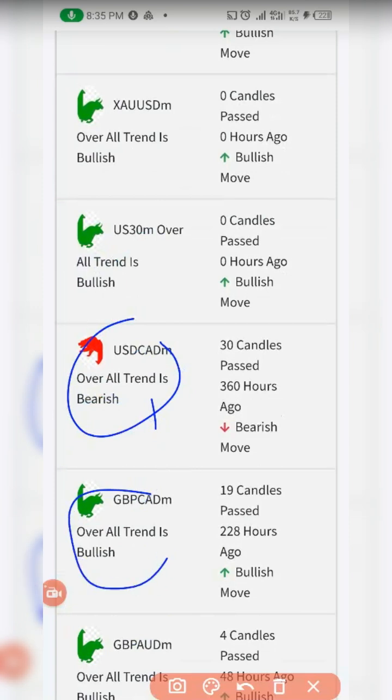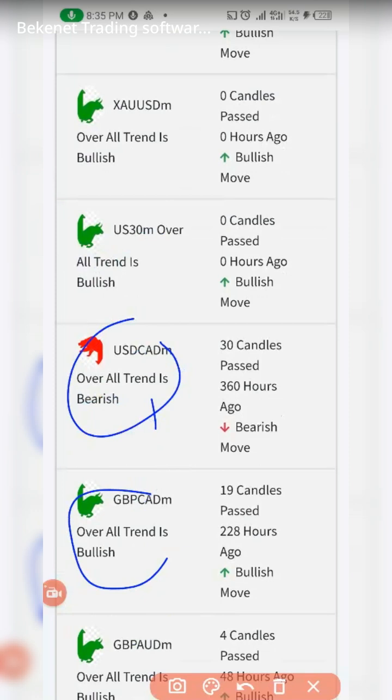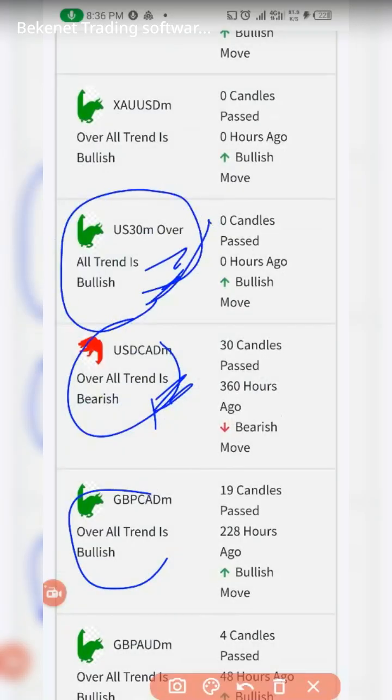So with this, I can know that throughout this month or throughout this week, until this thing changes direction, I am going to be taking a bullish pair or a bullish move. It does not have a time frame for when it's going to tell you to change. It's only when you come to this place and you see that US30 has changed from bullish to bearish that I'll change my direction to start selling. Simple as ABCD.